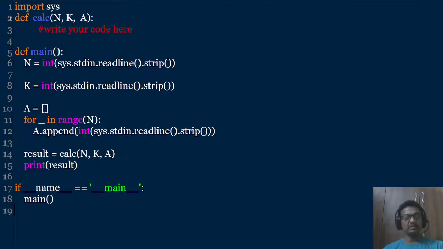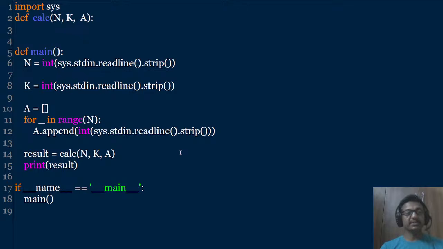So here we need to write the code. I typed that code, so I pasted that pre-written code here, and this function we need to finish. Got it? So let us write the code here.